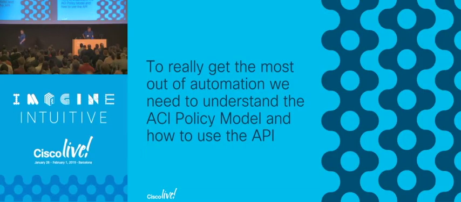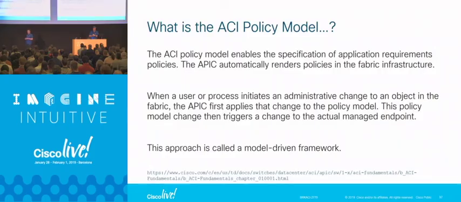But to really get the most out of automation, you do need to understand how automation works. So to this point, hopefully, for most people, it's been quite high level. So now we'll start going under the covers a bit. So the policy model itself, and I just picked this out of the documentation, so you can go to the link if you want and read it. The policy model is all about how the objects are related to each other. So I've got an EPG that's bound to a BD, that's bound to a VRF, that lives inside a tenant. So it's all these relationships that we've got between the objects.